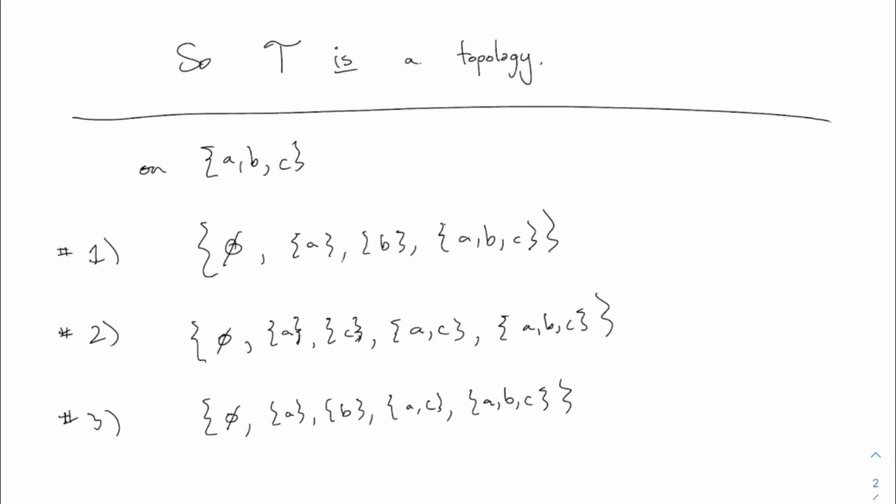All right, maybe we can talk about these, because I don't know if everybody's done yet, but as I was walking around, some people told me the first one is not a topology, and I agree. This one is not. Maybe I could ask the next Julia, did you have a counterexample for that one? Yes, A union B. If I do A union B, this is, of course, AB, but that is not in the topology that I listed. All right, so that means that this is not a topology because it violates the rule about unions. I believe the intersections rule actually is true for this one, but not the unions.